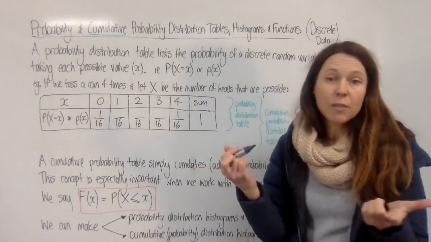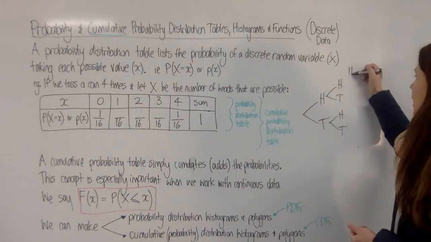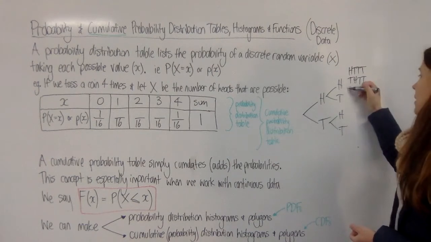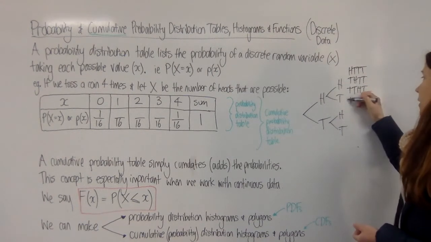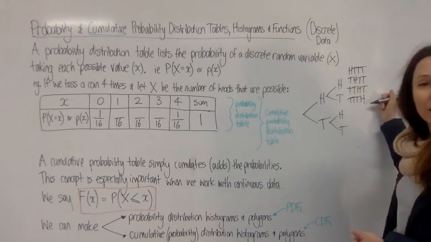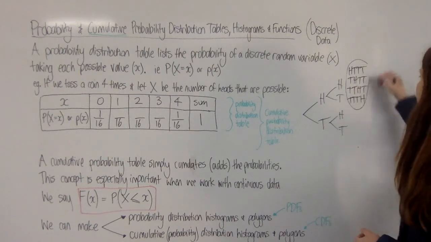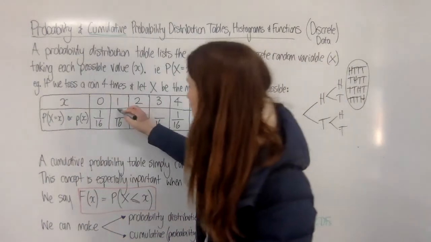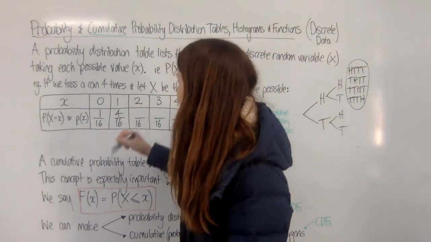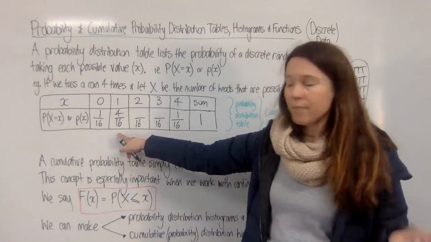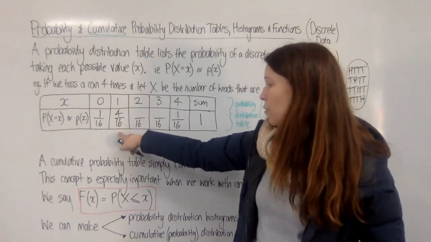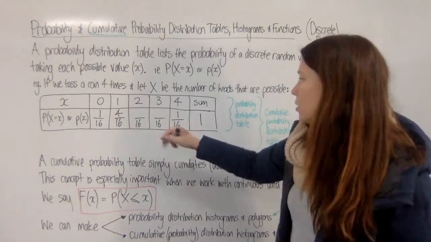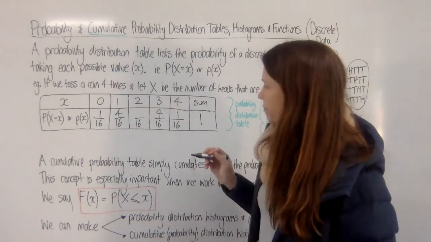one of those outcomes. And if you were listing them, you would say, hey, I can get heads, tails, tails, tails, tails, heads, tails, tails, tails, tails, heads, tails, or tails, tails, tails, heads. See how that's the exact same reasoning as the head could either be first, second, third, or fourth. There's only one of them. So that's 4 different ways it can happen. And just as I can get 1 head and 3 tails, 4/16 of the time, I'm going to get 3 heads and 1 tail, also 4/16 of the time.